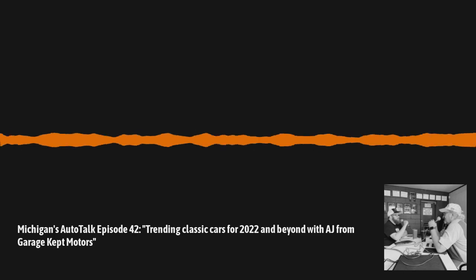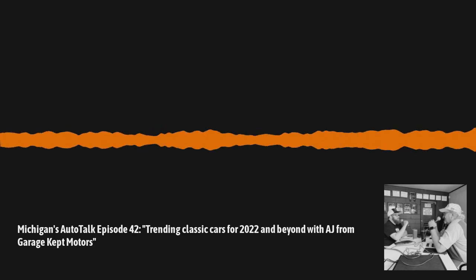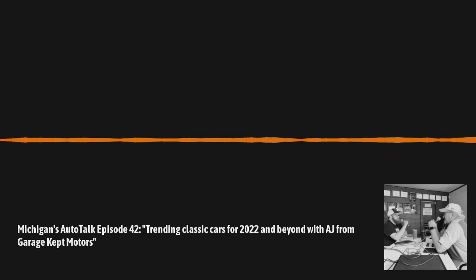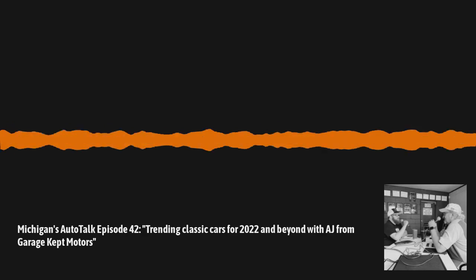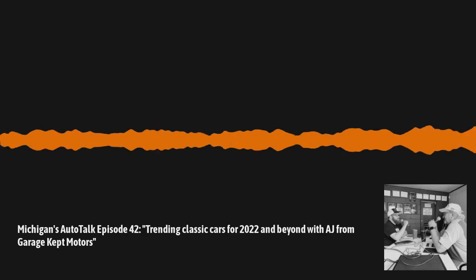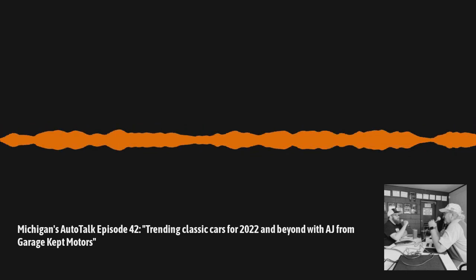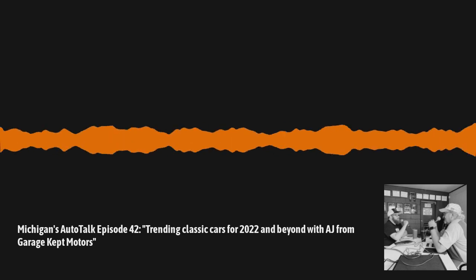It's just the way it was. One of the cars on the list that we were talking about before we started recording this episode, which got a rise out of Mr. Puhek, was the 85 to 95 Suzuki Samurais. I kind of laughed at that, but apparently that is a thing. That's the rag top. People are modifying them, putting bigger wheels on them. I was going to say a stock one would be super, super rare.